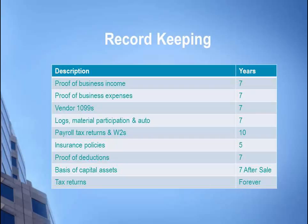Proof of business expenses, 7 years. A credit card statement or canceled check is not proof of an expense if it's not clear proof. Okay, it's really considered not proof. The IRS, if I've got a check or a credit card to Home Depot or to Office Depot, they usually won't ask me any questions. But, oh, I went to Publix and I bought stuff. My real estate clients show up, they've got, you know, oh, it says on here Walgreens. No, you need to show what you bought.